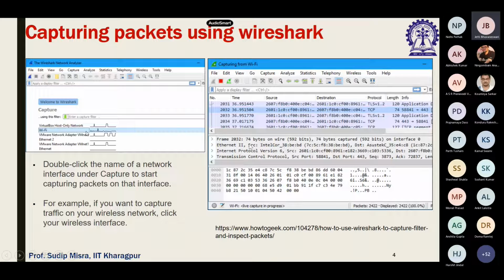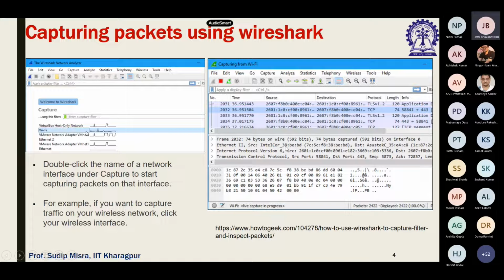So now you have double clicked on this. If you double click, you will be able to see a couple of different things. The frame 2032, 74 bytes captured on interface 0 Ethernet port.